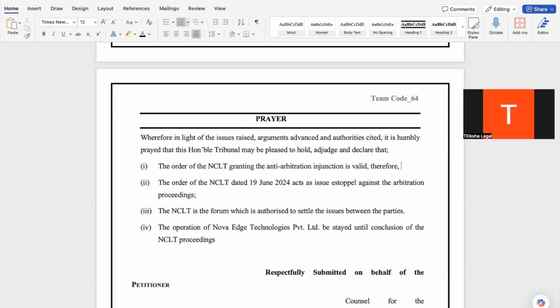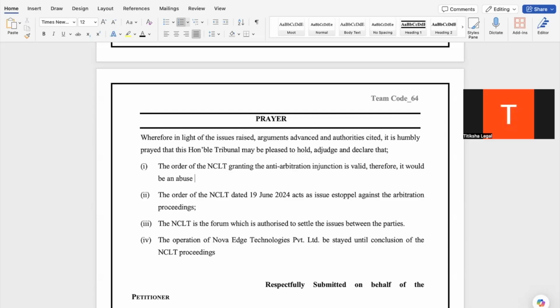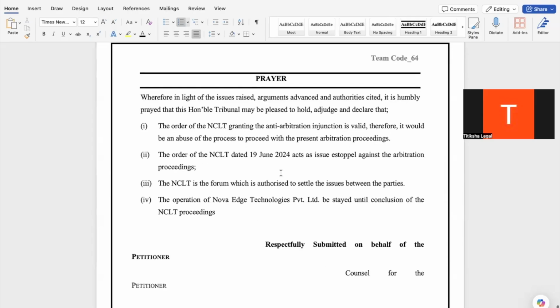Therefore, it would be an abuse of the process to proceed with the present arbitration proceedings. Okay, make sure your prayer is complete, right? Similarly, this should also be centered around the issue.